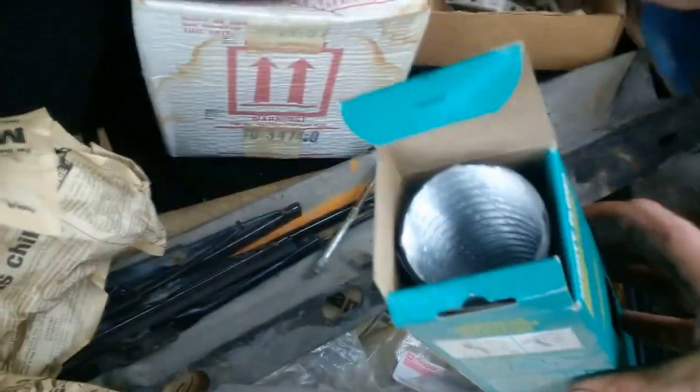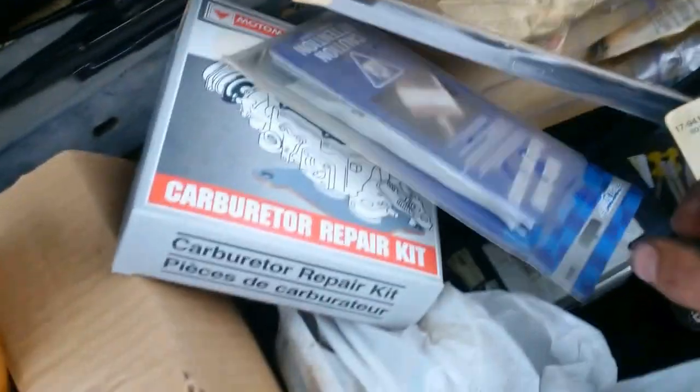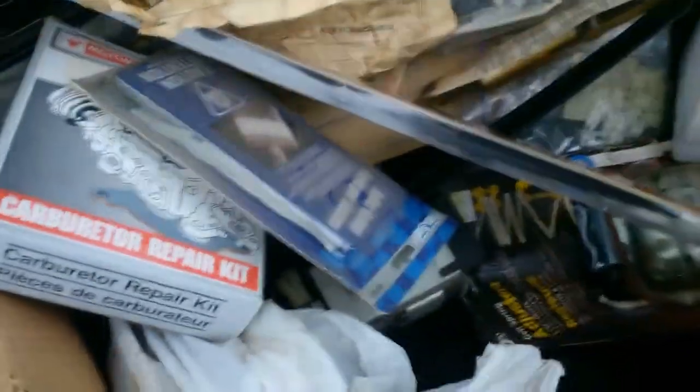Pop it up — we've got hardly any rust. There's a replacement carburetor, replacement parts — big ol' carburetor on this thing. He's got emission stuff, it's even got the replacement lenses for inside there. He's got all the right parts on the inside of this car — carburetor repair kits, beautiful. He's even polished it all up, pieces and things.